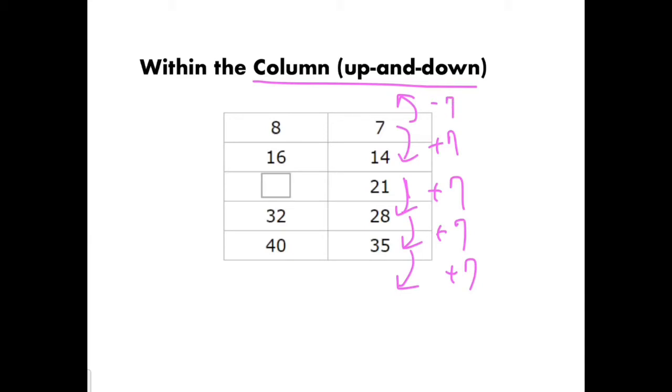Same thing over here on the other column. There is a pattern as well, and that is plus 8. And like I said, if you wanted to go backwards to fill up on the top, you would work backwards. So instead of doing plus 8, you want to do minus 8.